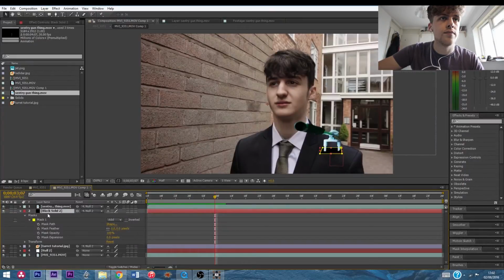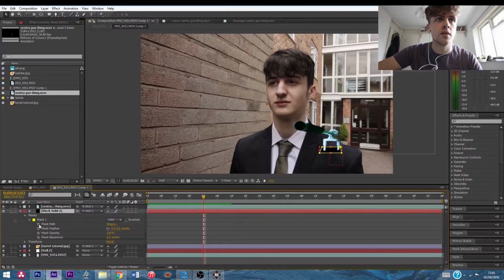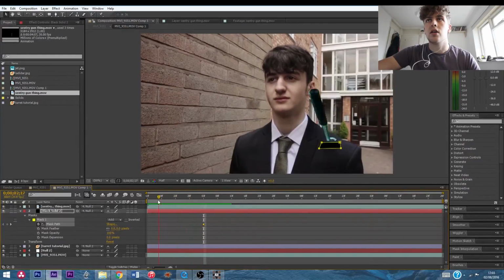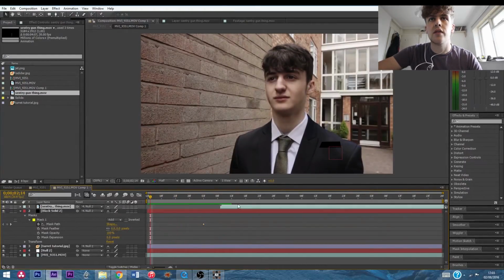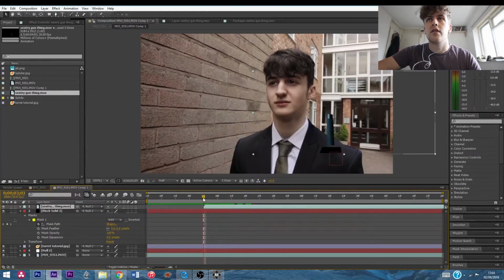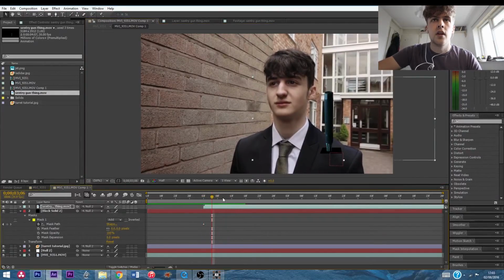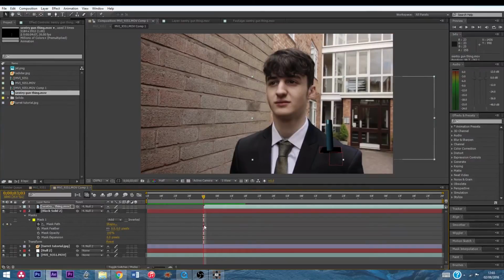Let's go to your black solid and open up the mask information. Then you go to mask path and hit the keyframe. In fact, the sentry gun opens a little bit further up, so we're going to drag that up here. Right, that looks about right where it's popping out. As long as this white bit here is where it needs to be, that's okay for now. That can all be dealt with. Right, cool. So mask path, set a keyframe.